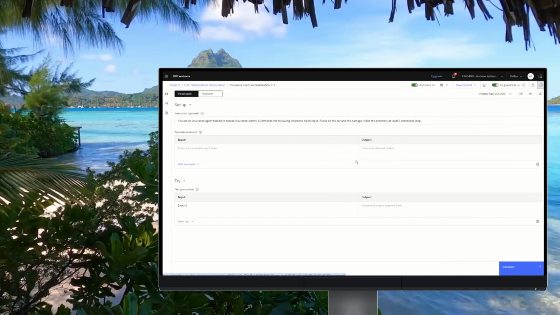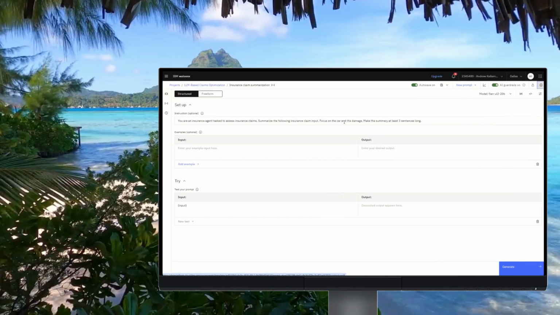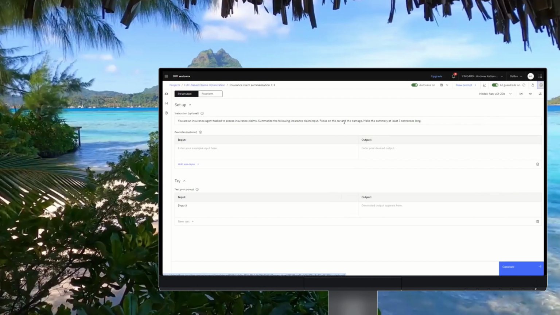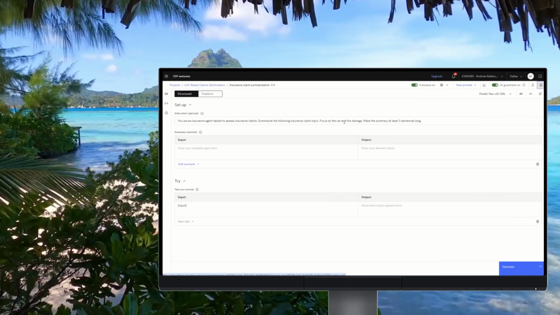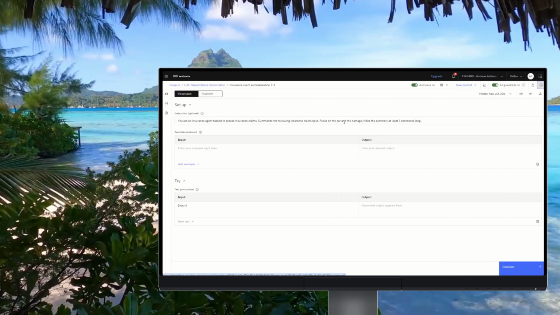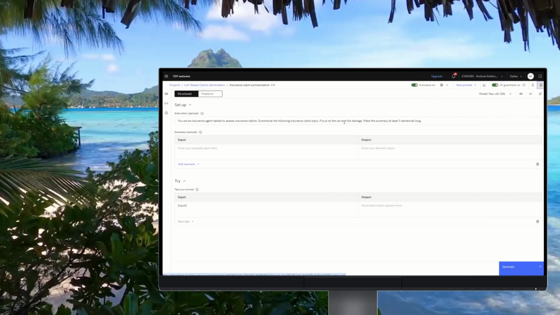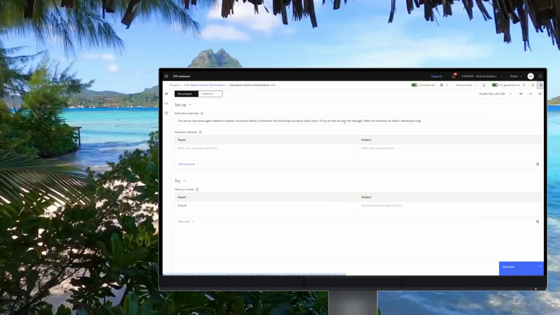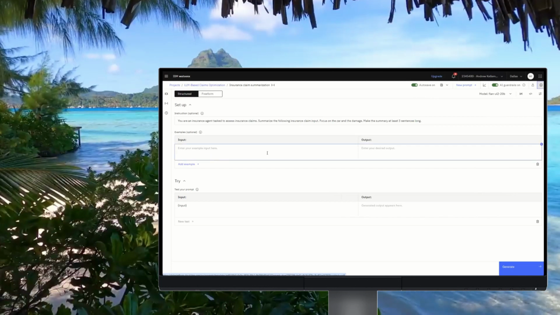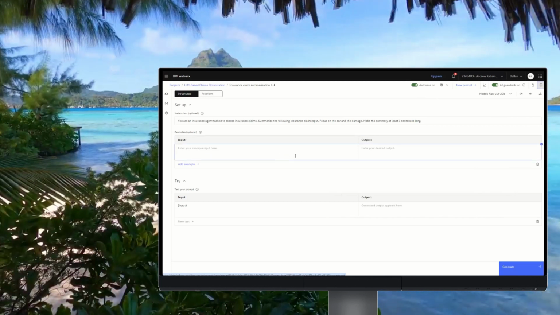But if we focus on the prompt itself, right here in the main screen, we could see that there's some instructions here given to the LLM. This is important information that I, as a business owner, would want to see as I evaluate the candidate prompt. And then you'll note here that there's no examples given, so this is clearly a zero-shot prompting situation.